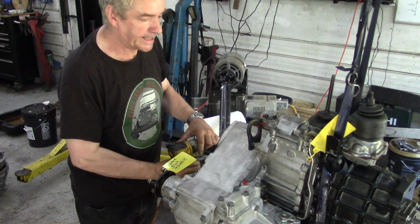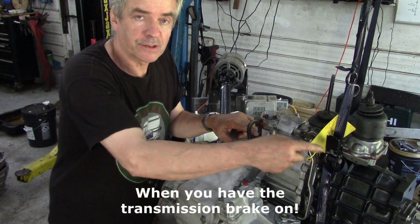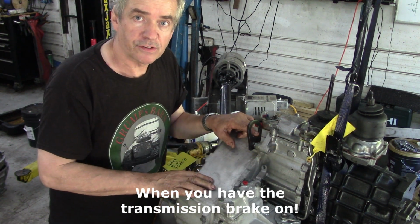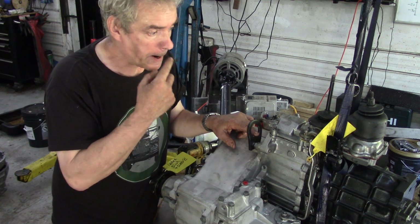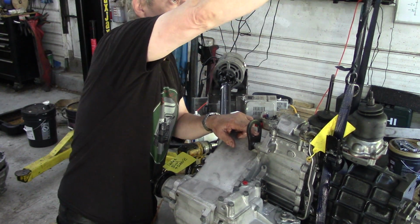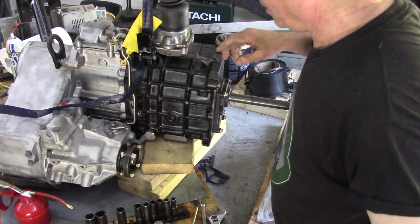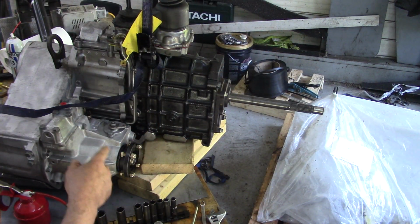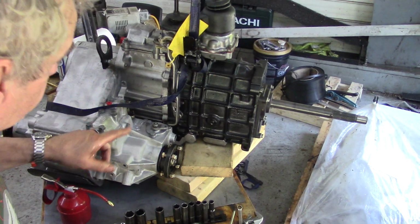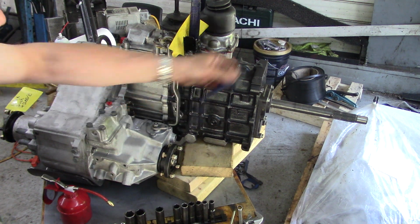Now, this point here, once you've got your transfer box on, will balance both the gearbox and the transfer box at the same time, so it makes it a joy for moving around. The problem is we've only got one lift, so we've got to take a sling off here and move this. This is where it gets a bit tricky, but not too bad. Now that will allow us to lift that up, because I want to set this up so you can see how I do the linkages. So let me get all this lot bolted up and I'll show you some other bits and pieces.